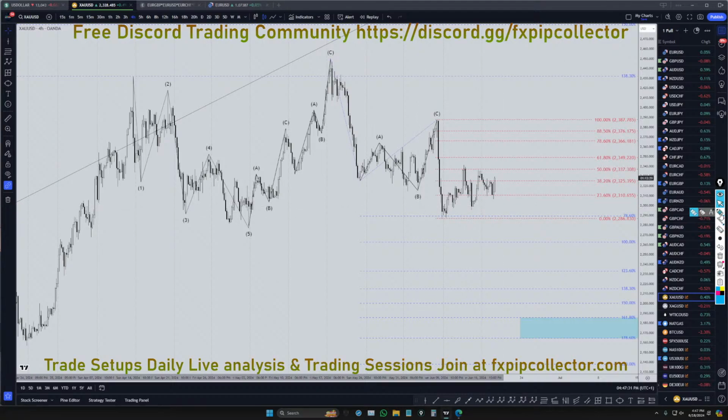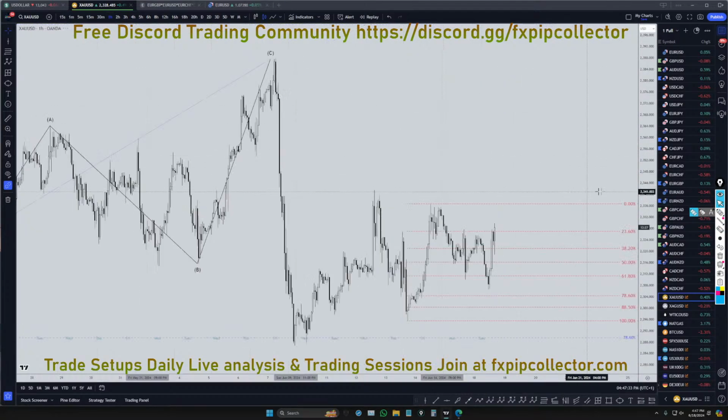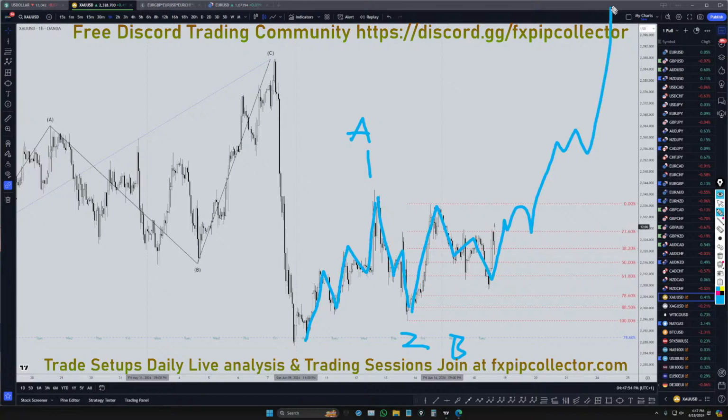But I personally think if we take it down to the 1 hour time frame, this is more likely a one, two, three, four, five, like a wave. I think it's a wave one, but I'm definitely keeping in mind that it could be a wave A. To me, this looks like three waves down. I think it's a wave two, but it could possibly be a wave B. And I think this is more likely a one, two, and it's going to just keep on trending up for a wave three, is what I think is going to happen.